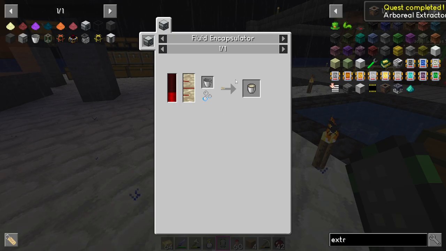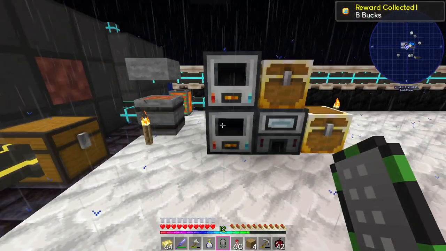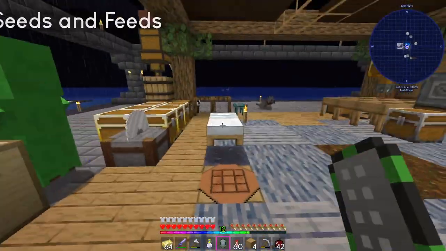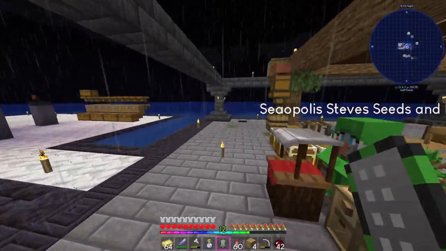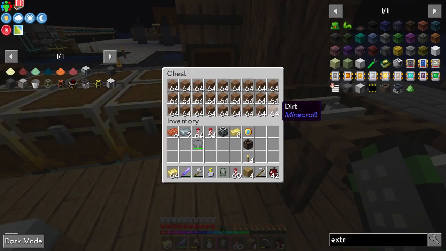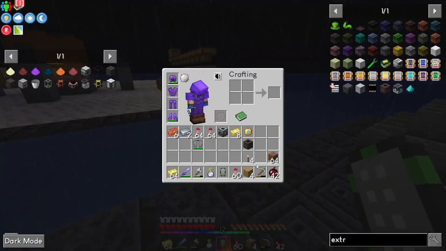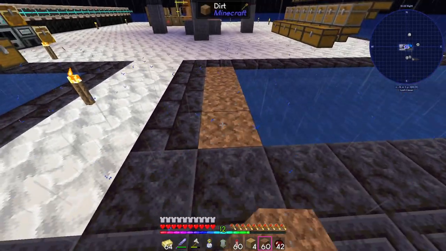So now it requires me to get a bucket of latex. Now, for me to get a bucket of latex, we are going to need to grow a jungle tree for the arboreal extractor to be able to extract what I need. So, let's make a little dirty area, like so. And, yeah, here looks good, right? Here looks good. Let's do that. We'll fill this in, and then we'll get a jungle tree going.